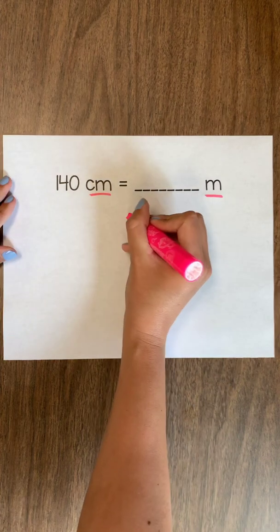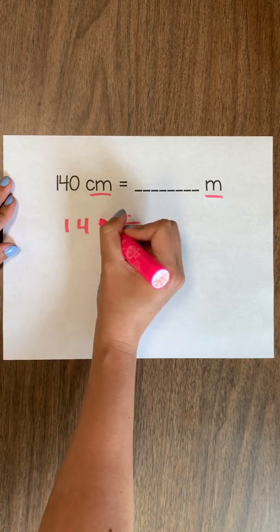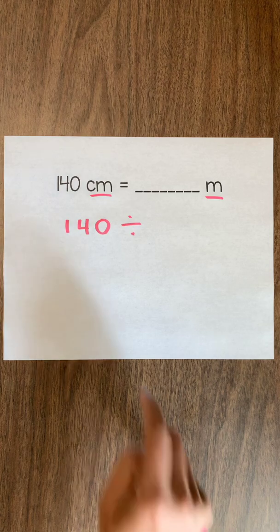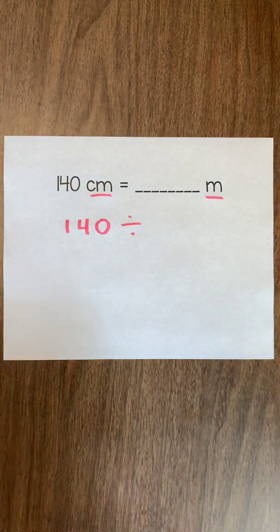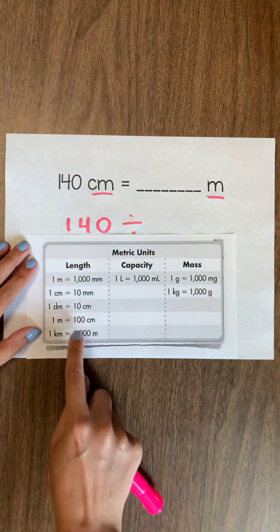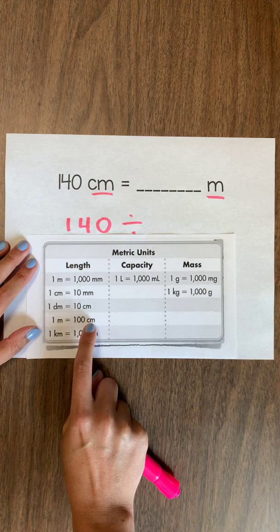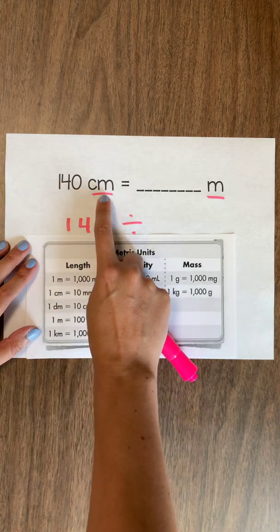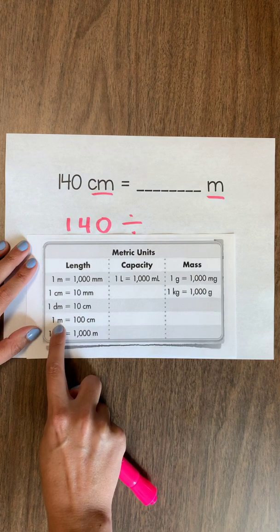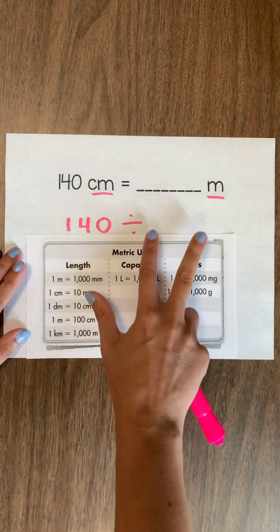So I'll write my operation first. Next, I will pull down my number here, 140 centimeters, being divided by what? That's where we'll use our chart. We're going to want to find the one that deals with centimeters and meters. So if we look at the chart and we scan it, I can see right here is the one I want. 1 meter is equal to 100 centimeters because we want to focus on centimeters and meters. So I'm going to divide by 100. Again, we don't want to divide by 1 because that would just still give me 140. So we're going to divide by 100.